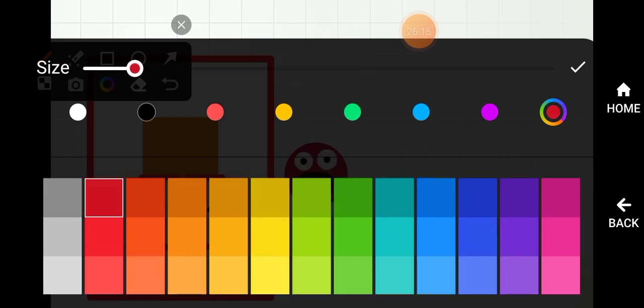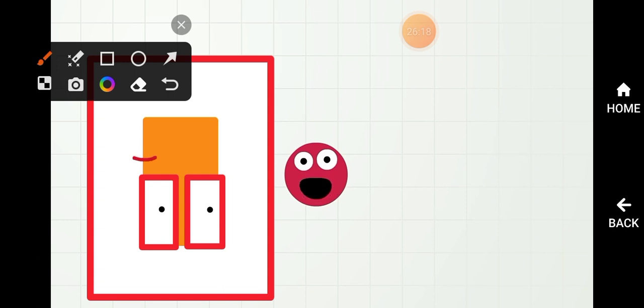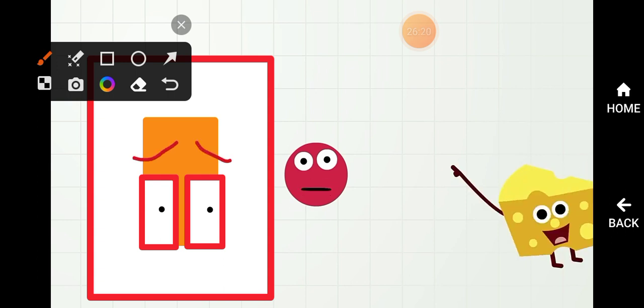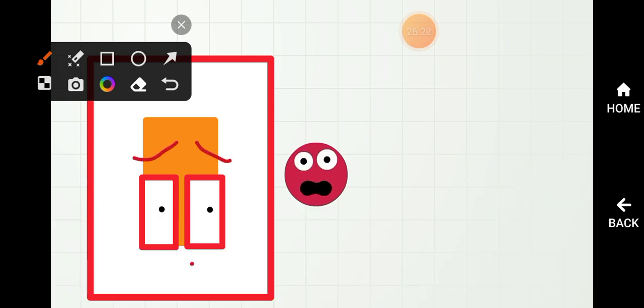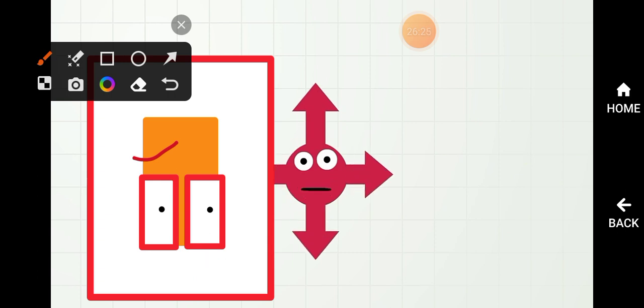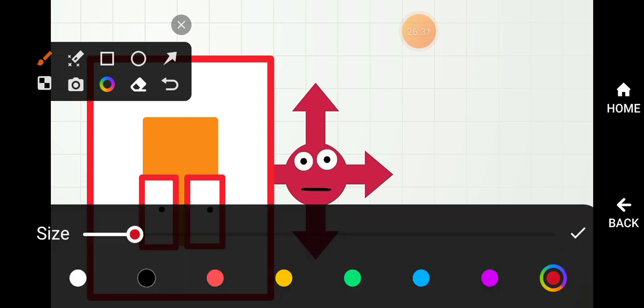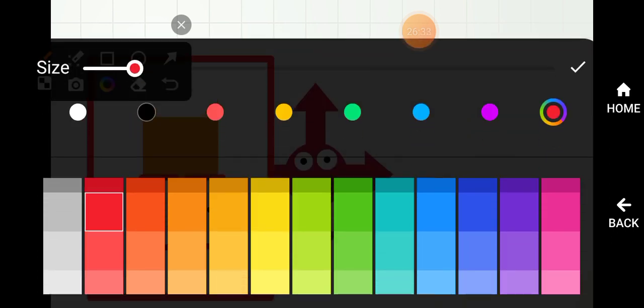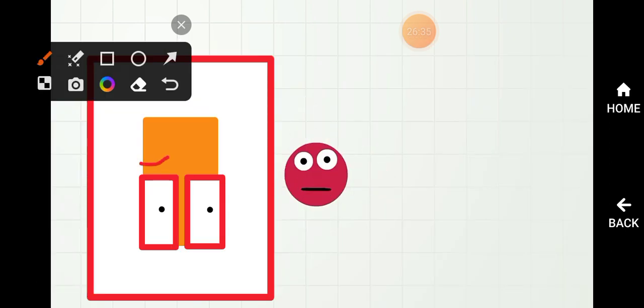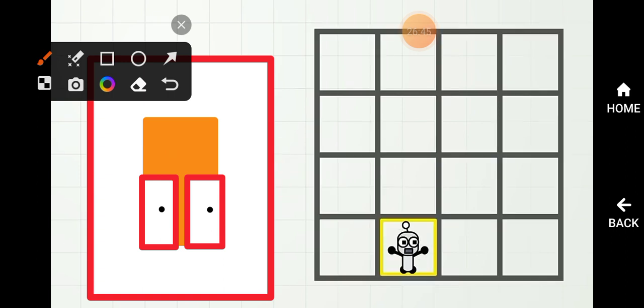Okay, now let's play a game. This is a game about location and directions. Directions are ways to go. And when we give directions, we tell someone with our voice which way to go. So first, we need something to give directions to. Oh, I know. How about Tiny Robot? Hi, Tiny Robot. So, Tiny Robot will start here on this map of squares.